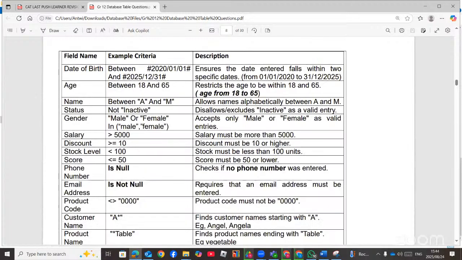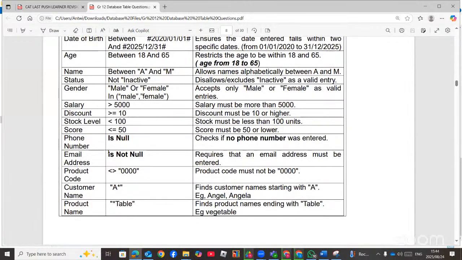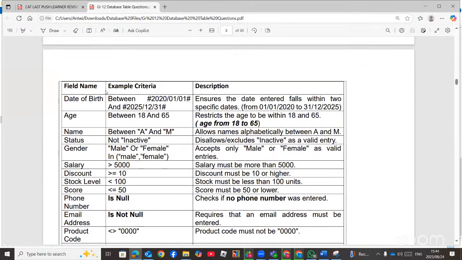Right. So let's start. Before I come to this criteria, this is the validation criteria. I'll come there, whereby when it's talking about date, you say between, especially if you know the start date and then the end date. You say between the first date. You don't have to worry yourself to put the hashtag. It will be there automatically. And also the age, like numbers, if you know the start number and then end number. This is what you do between.